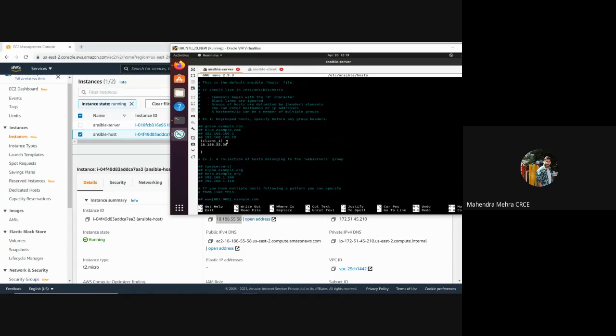So you can simply write here all, where's, and give it the path where Python 3 is, the user bin. So this line will tell Ansible to use Python 3 as the interpreter to perform all the operations. Right. So this needs to be added in all the host files that you create.